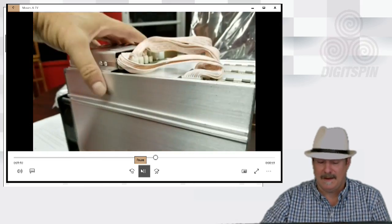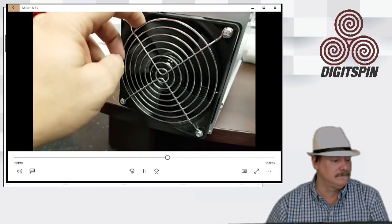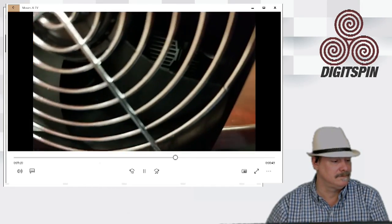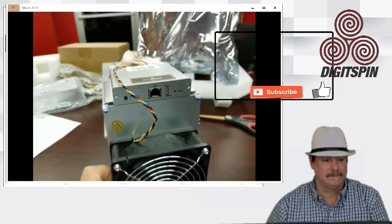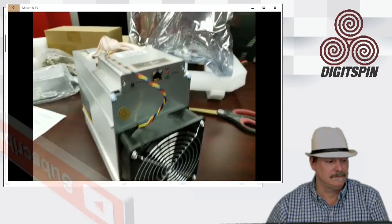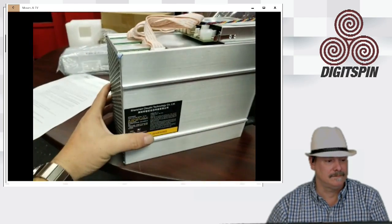Well, I mean, they had to burn it in. There's a good chance they've been running it for a while. The fan is clean. Has no dust on it. And I don't see any dust on the inside there, looking inside. So, looks like we got what we were supposed to get, which was a brand new Antminer X3. And so we're pretty excited to get this online.